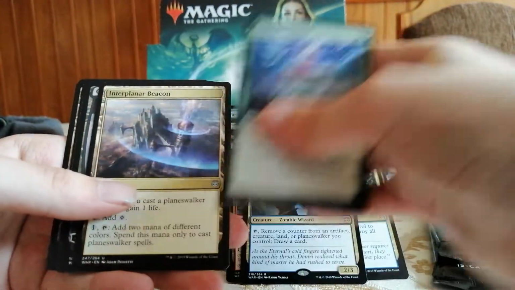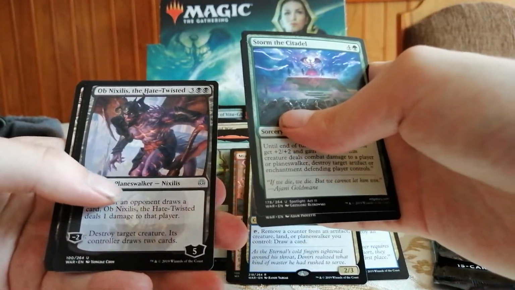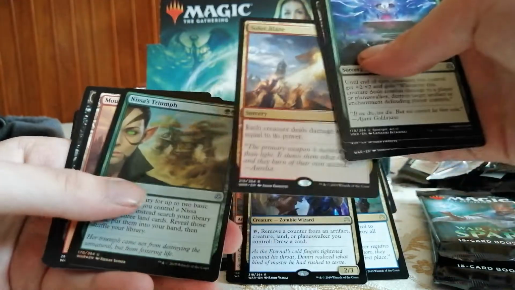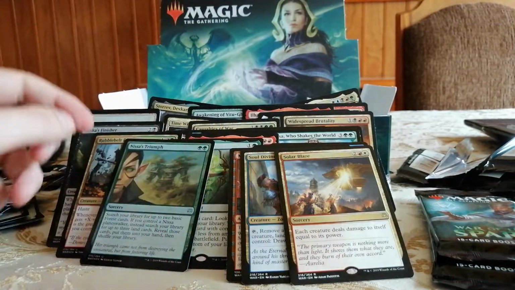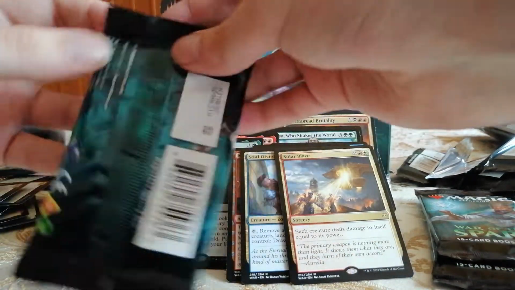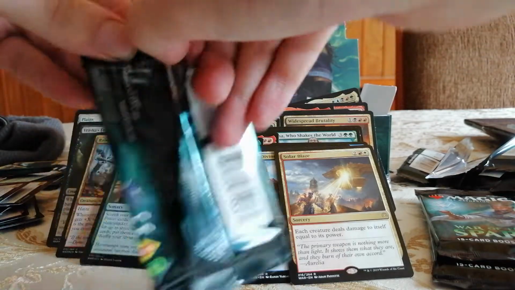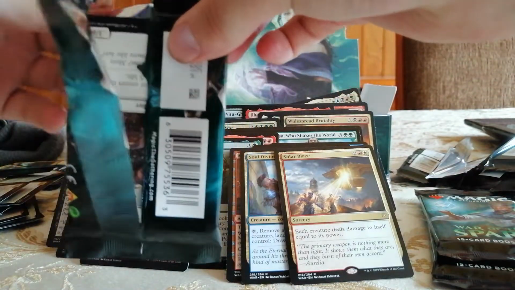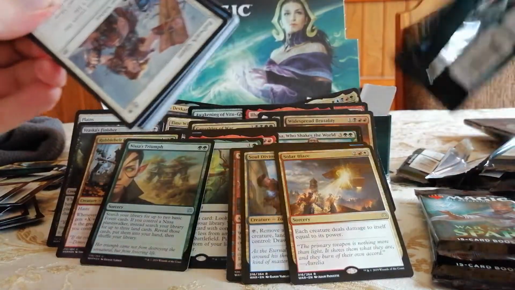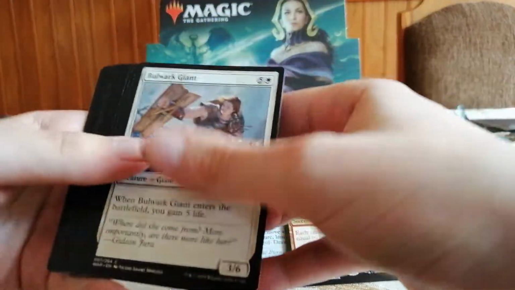Okay, Storm in the Citadel, Interplanar Beacon of Nyxilis, and Solar Blaze. Oh, with a Nissa's Triumph as our foil, uncommon. Pretty. We still need the mythics! And the foil rare. Hopefully foil mythic. A mythic Bolas would be busted.